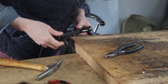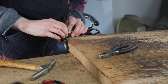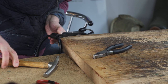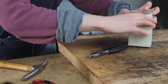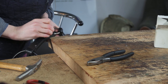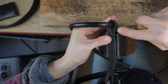So once again, I've got the edge of my cutting board hanging over the end of my table, just so I can get the head collar nice and close to the desk, just to make it a little bit easier when tacking together. And now you've got your backstay tacked on, we can double hand stitch this in place.